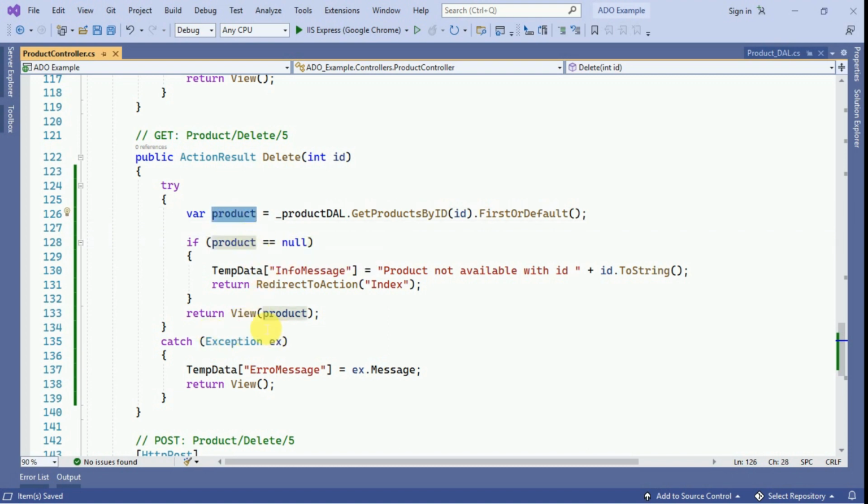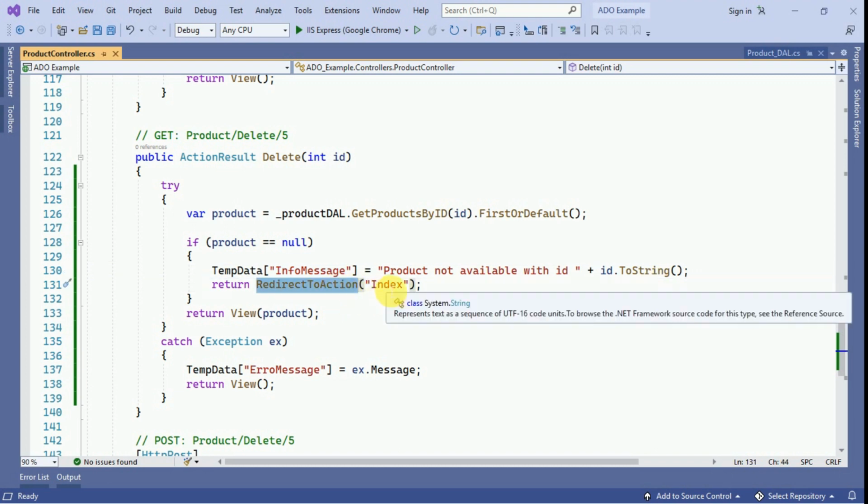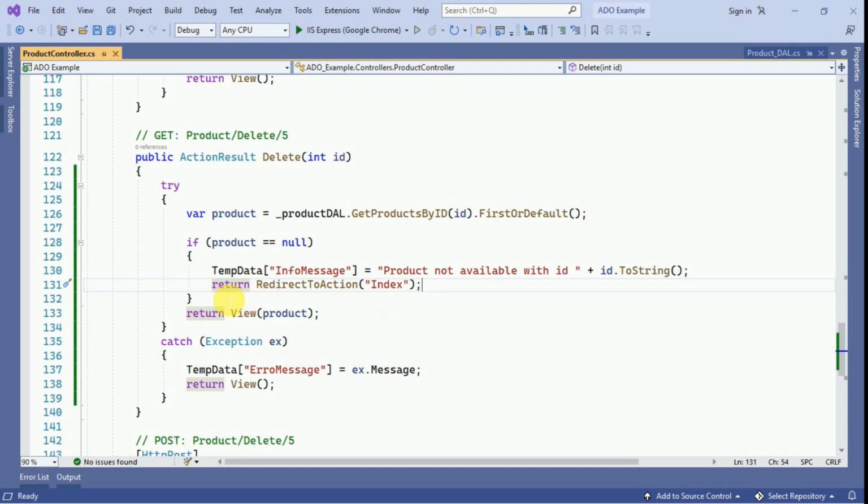If data is available, then we are going to return into our view. If data is not available, that is product is null, we are going to display the information message as product not available with the ID which is passed by the user, and we are going to return this to index action method. If product is available, then we are going to redirect to delete page.